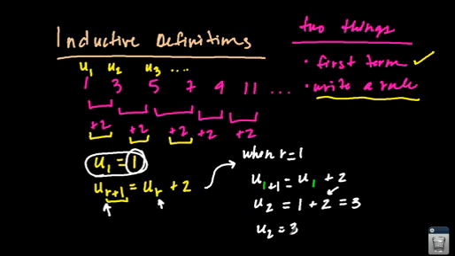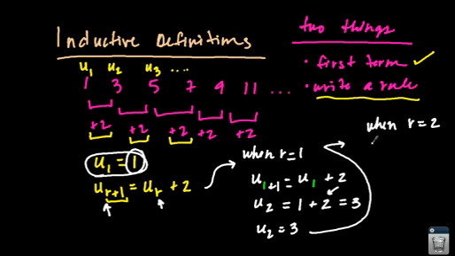Like if I'm trying to find term 2, I have to know term 1 in order to find term 2. If I'm going to find term 10, I have to know term 9 because I have to use it. So subsequent terms until we know the term before. So now that we know term 2, we could come up here and say, well, and I'm just writing when r equals whatever for you guys so you know what I'm doing.